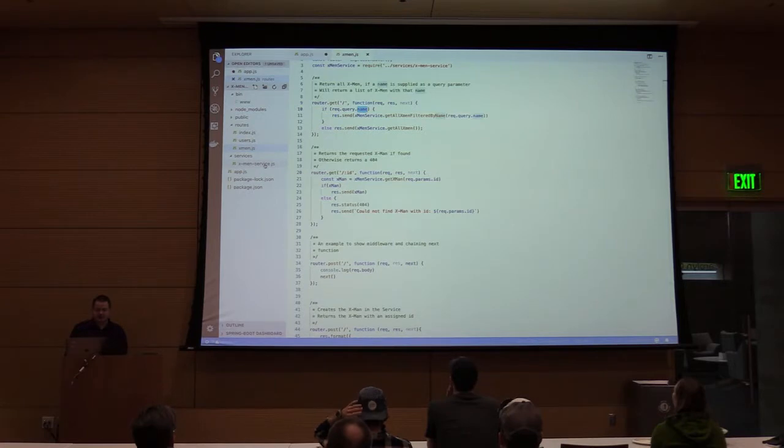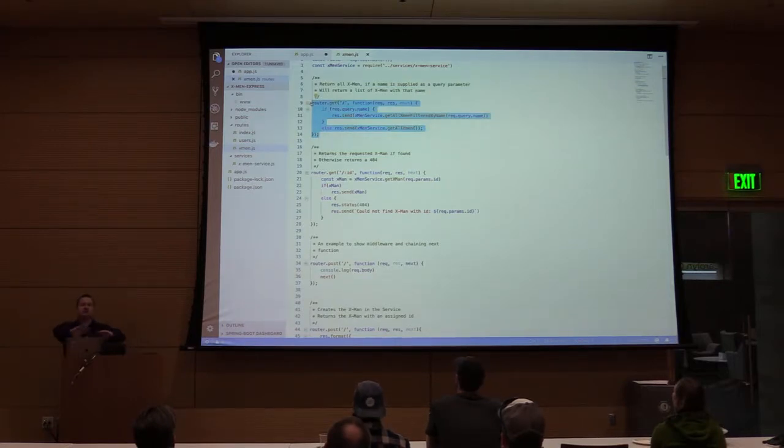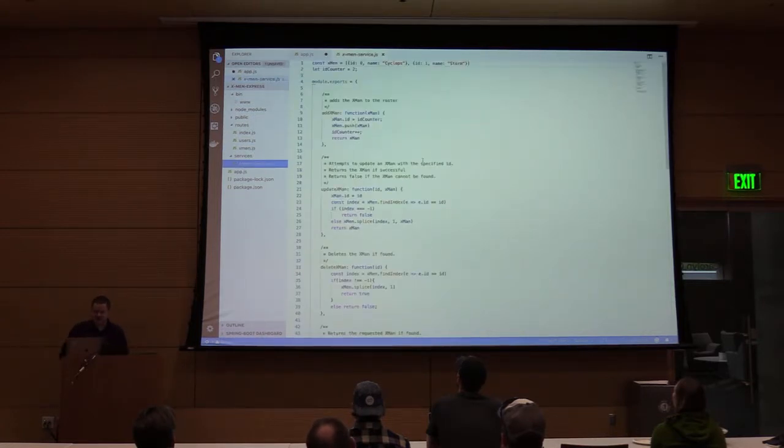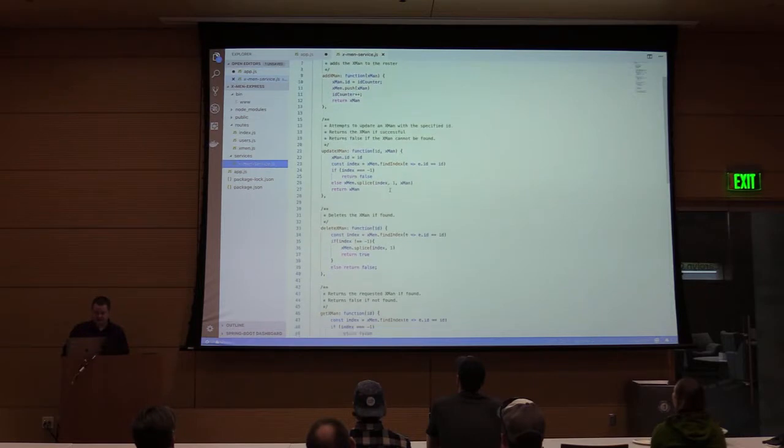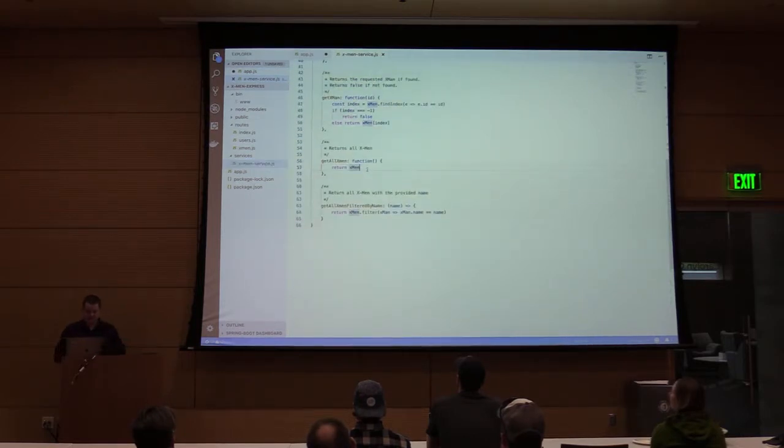I have this little service right here. Notice I have almost no logic here. As a Java programmer, I love abstraction. So I abstracted this out to a service, and it's going to either call this function where we get all of my xmen, or we're going to filter them by name. And this is going to pay off a little bit later when we do the Koa hello world. Because it was abstracted out, my core logic stays the same. I just changed how I set up my routing and my pathing.